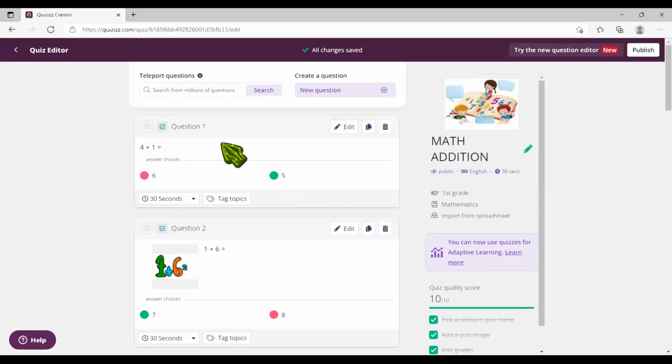Example, I want to add a picture here. That's what we didn't try a while ago. Okay, example for this one, checkbox. Why is it checkbox? Okay, I'm going to change it to example. I want to add a picture here. So I'm going to click edit.